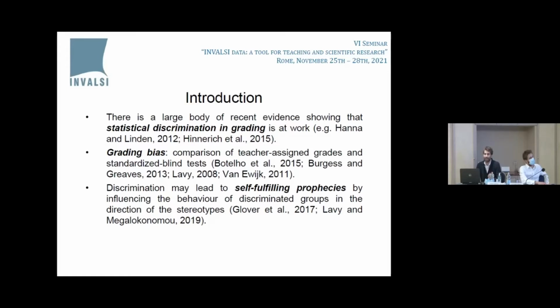The basic idea is that, for example, talking about the school context, if I think that my competence in a given subject, let's say math, is not very good because I always receive very poor grades, then probably I'm going to be affected by this belief, right? Maybe I'm going to invest less in the subject and I'm not going to believe that I am good at math, right? So this has some impact on my investment decisions.